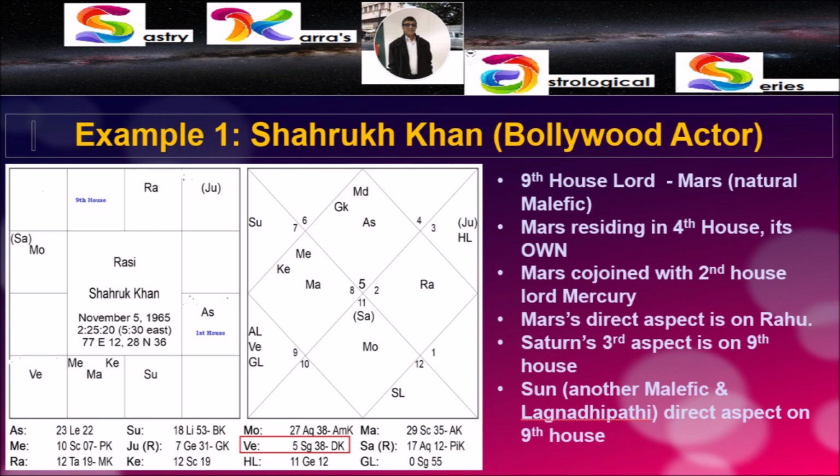And to add further, if you look at it, the 2nd house lord is Mercury. Mercury is co-joined with a malefic planet Mars and having a direct aspect from Rahu. Another thing you have to look at is the 12th house lord. The 12th house lord is Moon. Moon is in the 7th house. Unfortunately, Moon is residing in the house owned by Saturn and co-joined with Saturn. So these many scenarios tell you that the possibility is extremely high for this particular native to have an unconventional marriage.